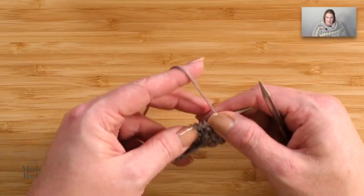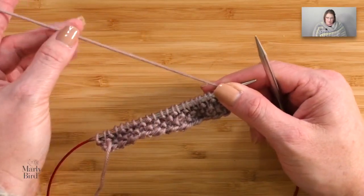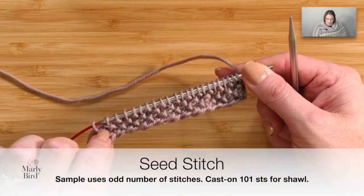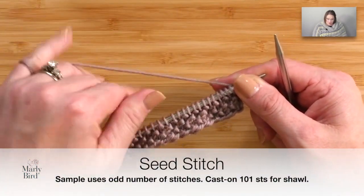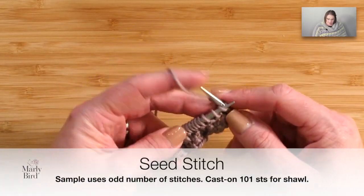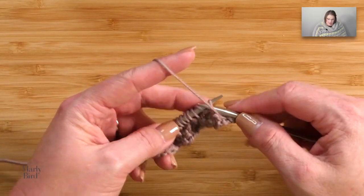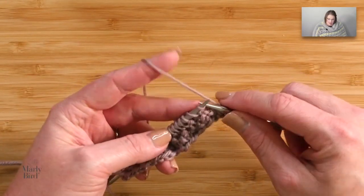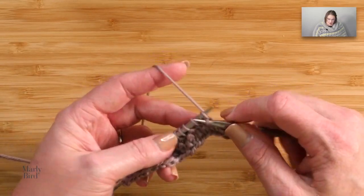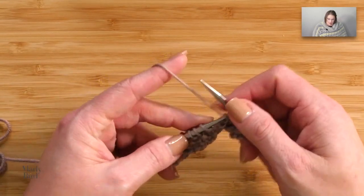I'm using a basic worsted weight smooth yarn for the demonstration today, and I have cast on a total of 23 stitches. We begin with the seed stitch pattern, and the pattern is this. We will knit 1 stitch and then purl 1 stitch and continue that all the way until the last stitch of the row, where we will do a knit 1.